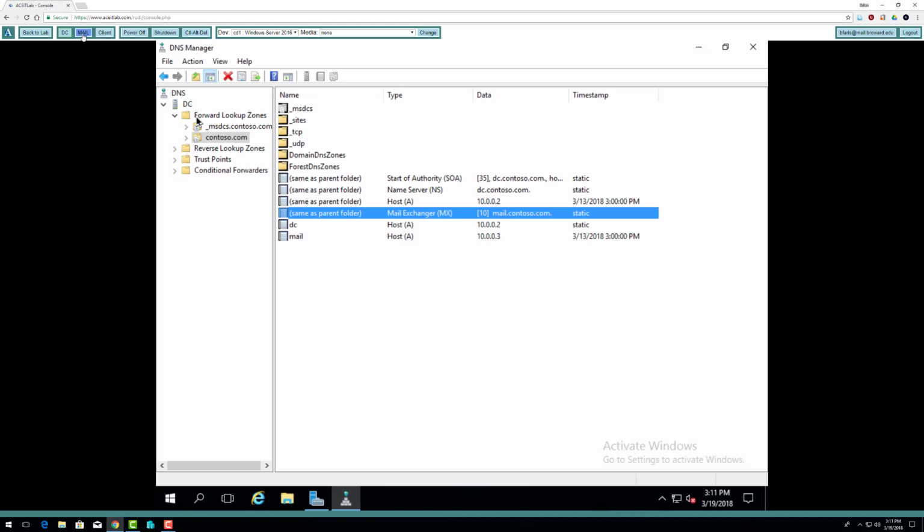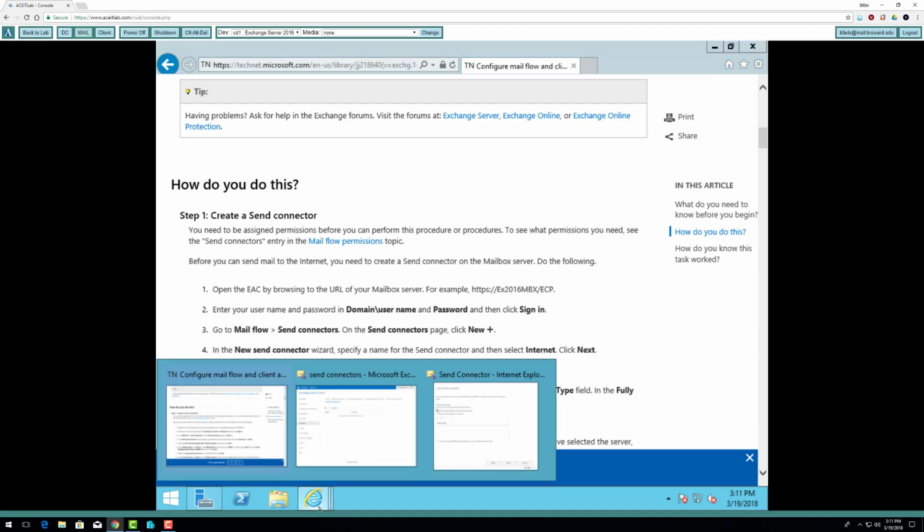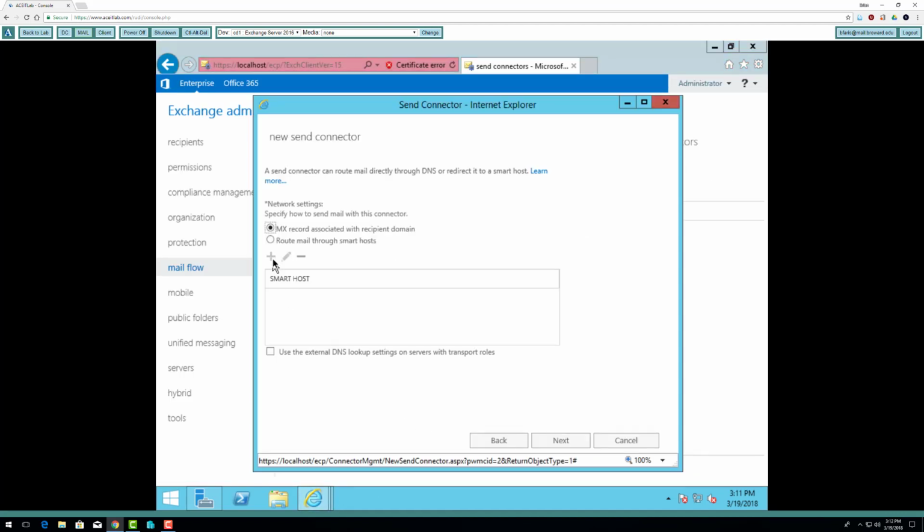And I do. I'm going to go back to my email server and verify the MX record associated with the recipient domain is selected. It's selected. I just wanted to make sure that I actually had that record in place.